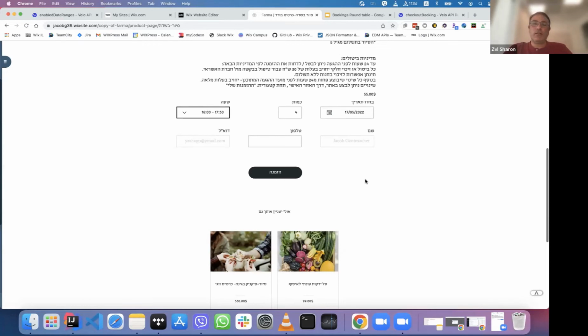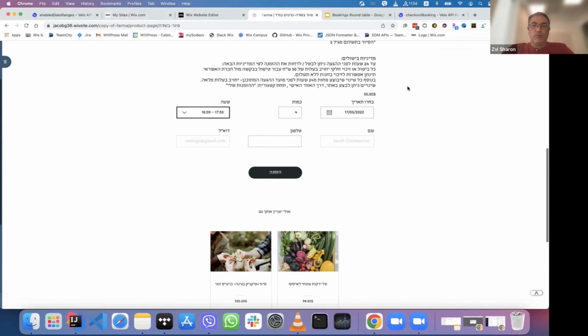So first, you can do this with the REST API. Currently, we are not allowing this in Velo, but basically what you can do is give the customer an option to select the service and then select add-ons. If an add-on will make the session take more time, you can manually create a session, not the session that was already created. You can create another session in the calendar, and this session will be longer according to what you need. So currently it's not supported in Velo, but it is supported in REST API.